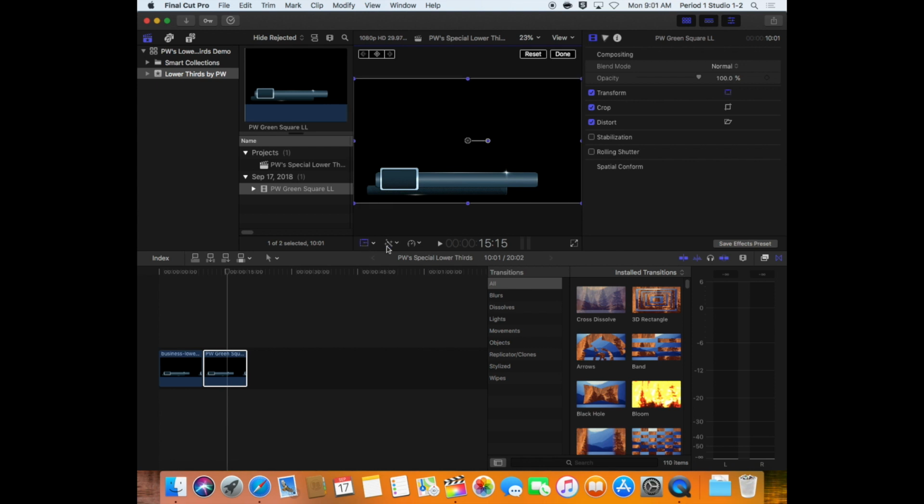With your Transform tool activated, you're going to grab the blue dot that's in the center of one of the sides. Doesn't matter which side. You're going to grab that blue dot by clicking and dragging, and you're going to drag it all the way to the other side.